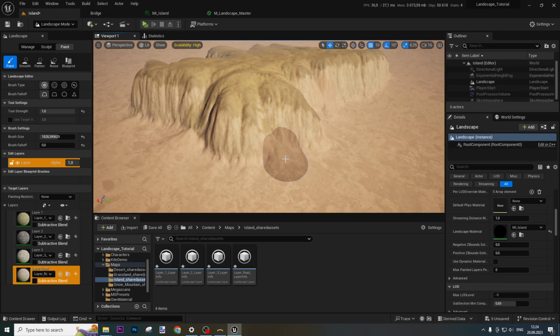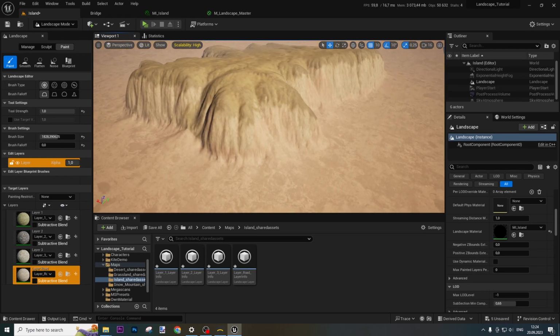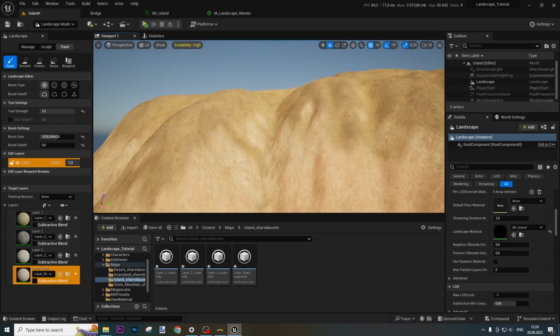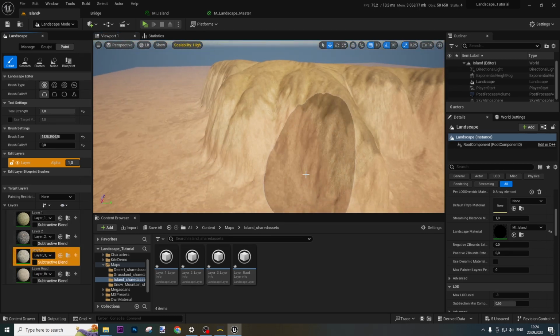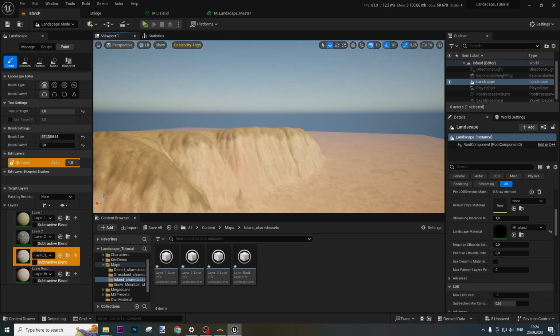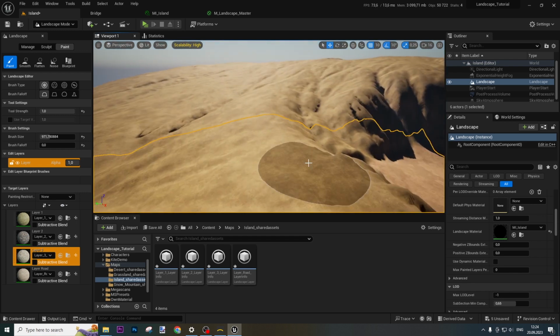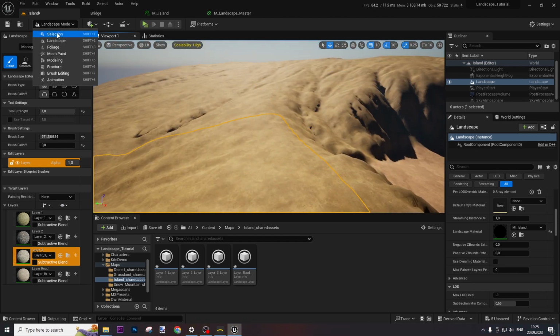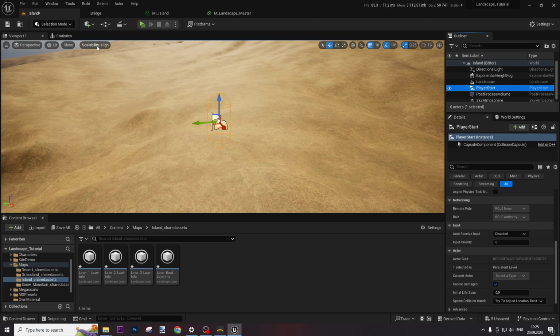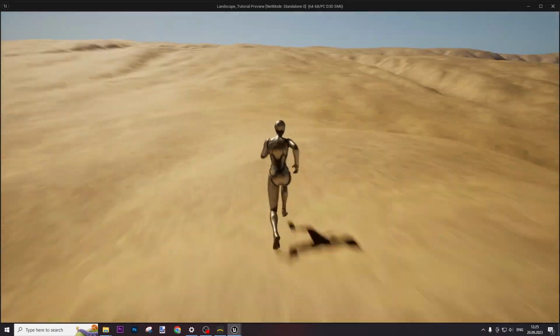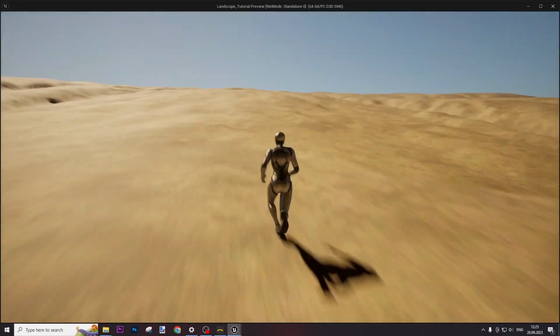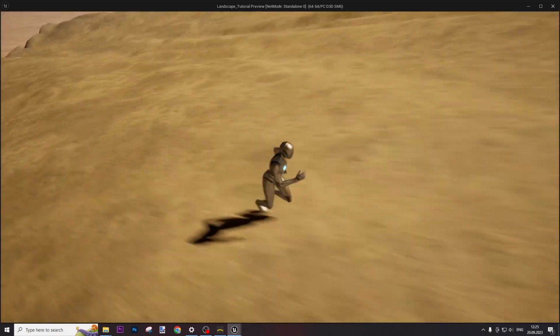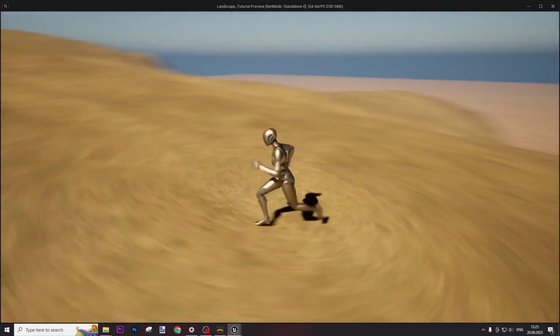If you want, you can add sand from anywhere else. For example, I just added too much sand, but I need to adjust it right now. Like this. Okay, this is our map. Let's create our character. Oh, we already have. Okay, let's move. Let's see how our landscape looks. I think it looks pretty cool.